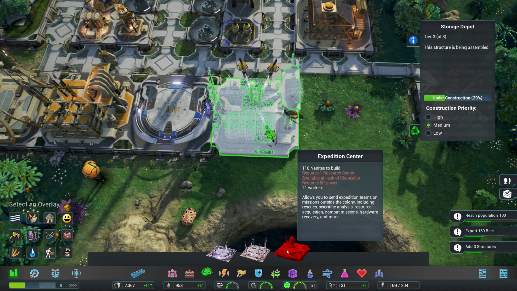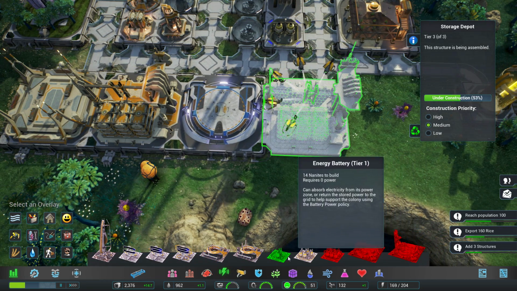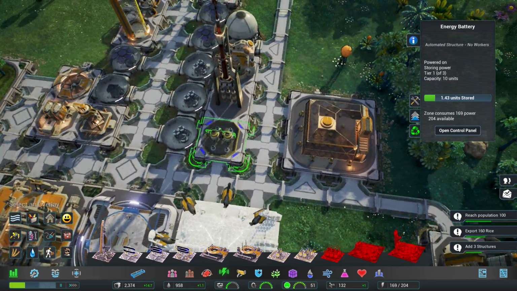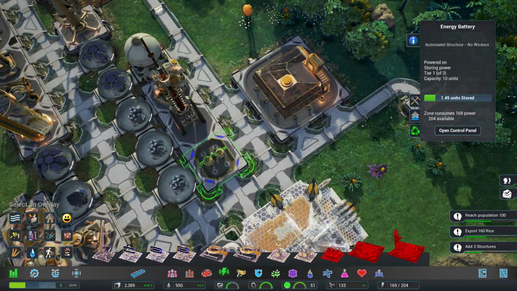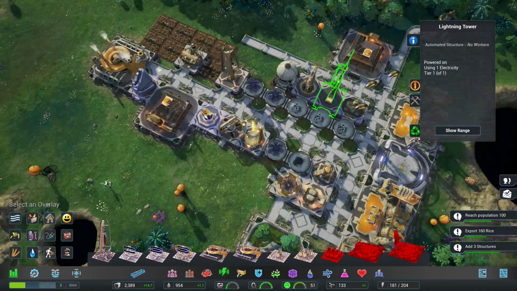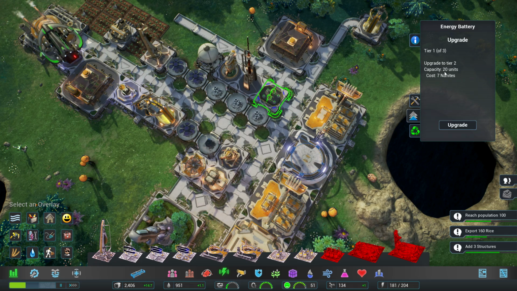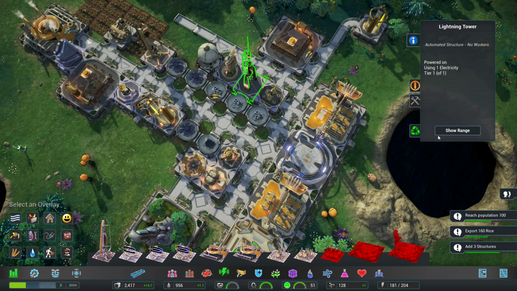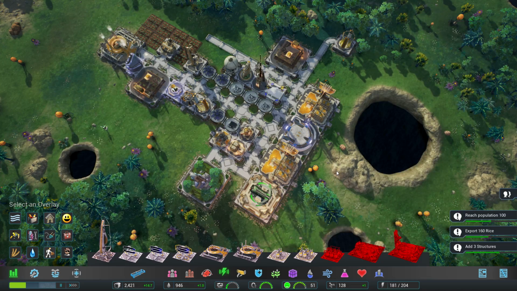We build an expedition center soon. We can upgrade that battery. I've lost sight of it. Where did I build it? It was right here, right? Yes. Capacity will go up if we upgrade. Sounds good. Cannot upgrade. There we go. That's how you see the range of the lightning tower. So this region is protected by the lightning tower.